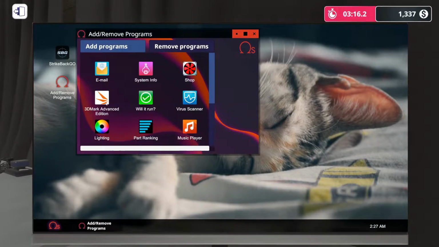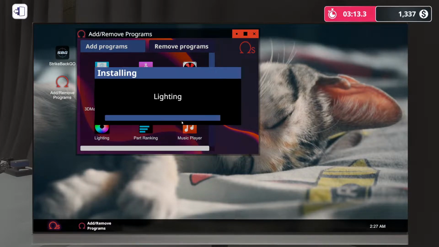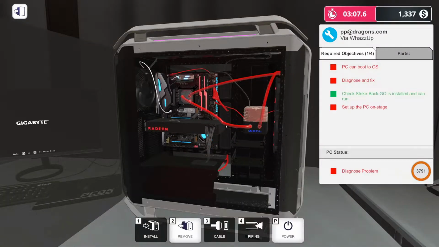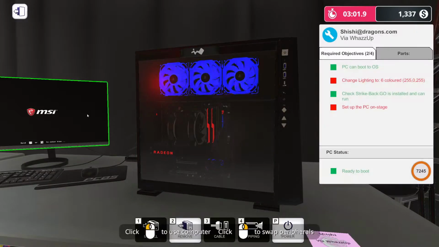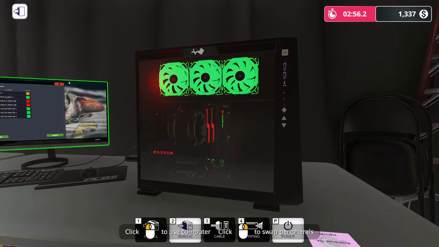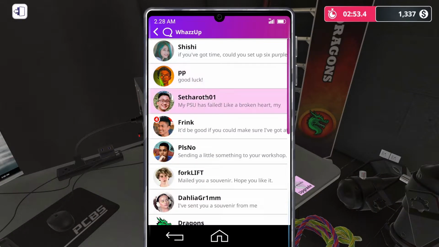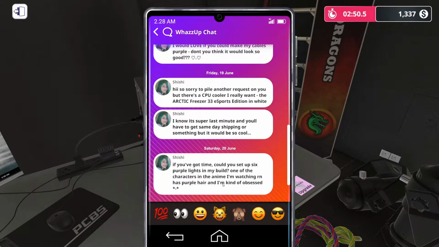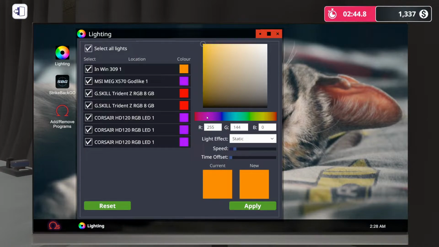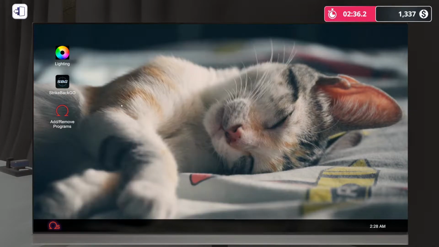Let's get the lighting in. Got 3 minutes left. We're halfway through our time. Let's see if that works. We might have to retry this one. So as for purple lights, not sure what the color combination for purple is. Let's do 255. Do something like that. Looks good to me.